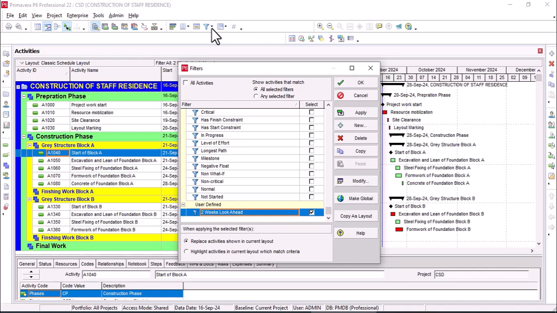So if we want to check the activities that are going to start and finish in October, you can apply another filter.